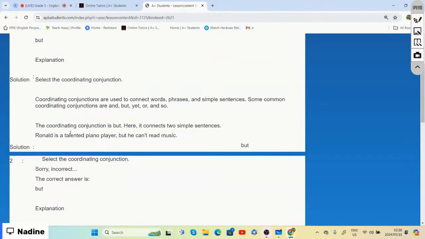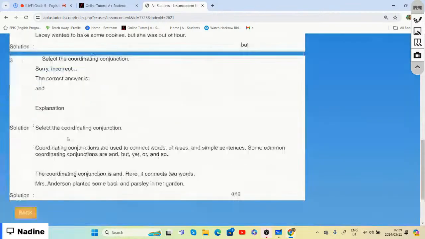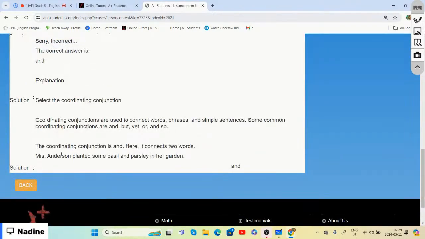So we've already identified coordinating conjunctions, and we said some of our coordinating conjunctions are words like and, but, yet, or, and we went over all of their functions, right? Coordinating conjunctions are used to connect words, phrases, as well as simple sentences. I think yesterday somebody said they're called connectives, because they connect either words or sentences.